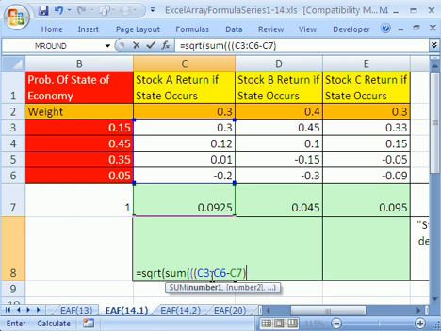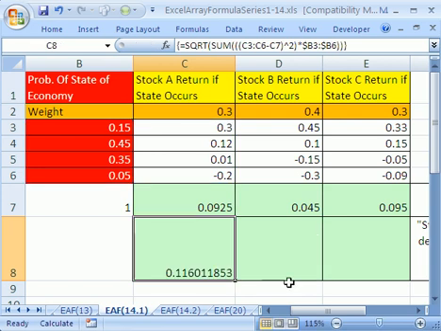Now, that's just the deviation. Now we need to do caret 2 and then close parentheses. Notice that with the parentheses around that, because there's a squared and four values in here, it will square each one of those and store them as four values. Those four values then need to be multiplied times these probabilities, and that I need to lock, because when I copy this formula this way, it needs to be locked on the probabilities. So I'm going to hit F4, F4, F4. Finally, we get our close parentheses on the sum, so that everything inside there will be four individual values that the SUM function will then add up. Finally, a close parentheses and Control Shift Enter.